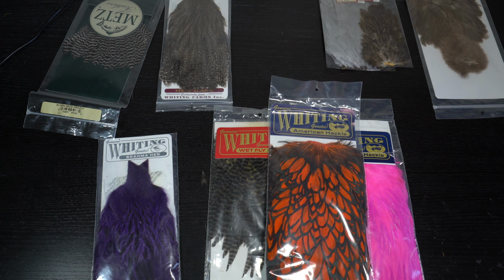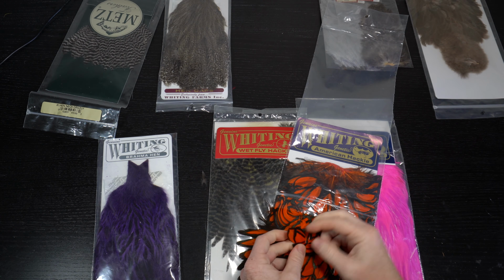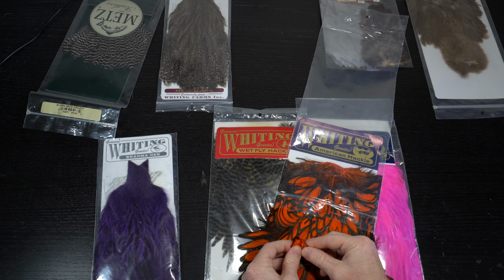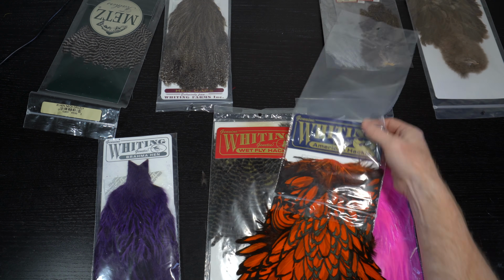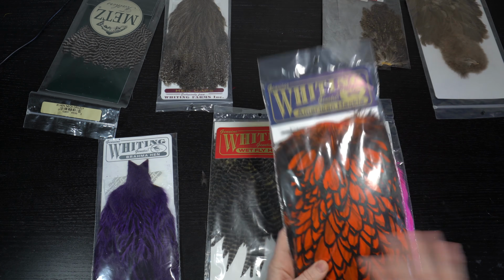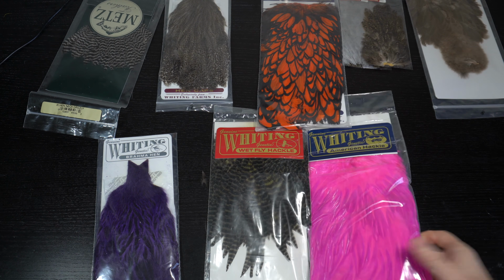Here's another American saddle. That's one nice thing about Whiting's American is a couple of their birds have this black, like, lace edge to it, which looks really nice. So then they can dye it and have a really cool look. Imagine a collar with that. That would just look really cool. Or you can even tie a woolly bugger with that if you want a soft hackle woolly bugger. Just cool looking stuff. They come in a couple of different colors. I just want to show you that. I thought it was pretty cool. But I've not seen that on any other brand other than Whiting. Let me know in the comments section if you have, but I have not. I think it's just really cool.